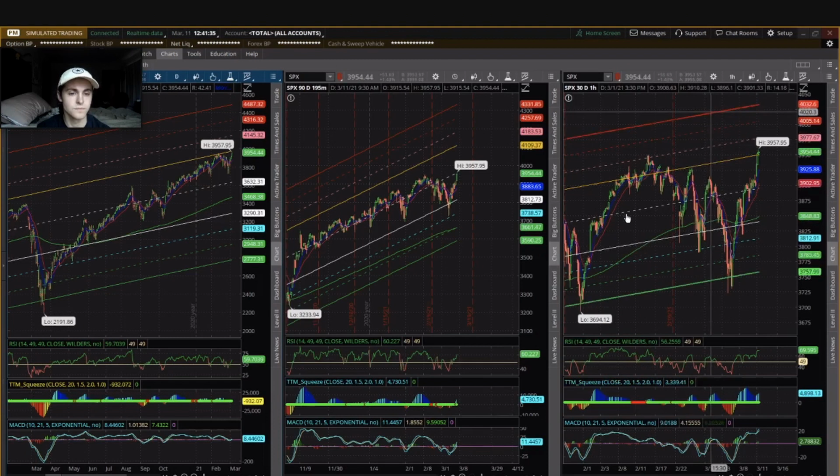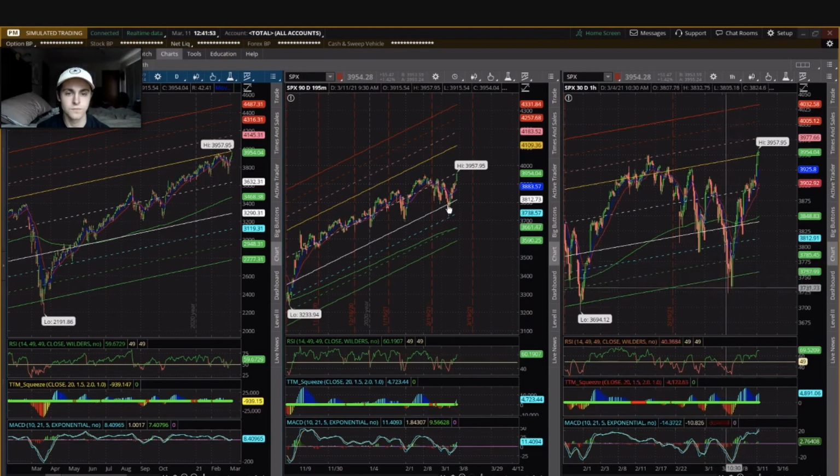But I like to use those to give me an understanding of where my support and resistance historically is for whatever time frame I'm looking at. When I get down to these green zones, that's usually where we should pause. We should stop with that price movement and then bounce back up. Typically on the 195, that's around the white line to the light blue. So when I get into those ranges, I should be looking at going the opposite direction, right?